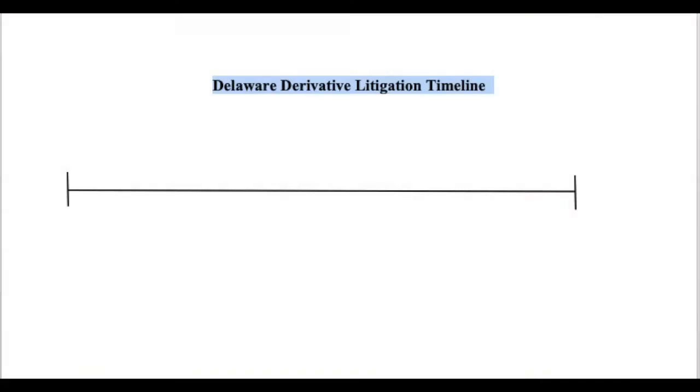But that's basically how it works. Demand is relatively formal, but it really only constitutes the sending of some letter or some writing to the board of directors, which is then responded to in kind. Now, actually, the steps that follow start to get pretty complicated. They get pretty hairy. And so I want us to just look at a diagram that I prepared that shows what happens then. So we're going to look at derivative litigation in terms of a timeline.